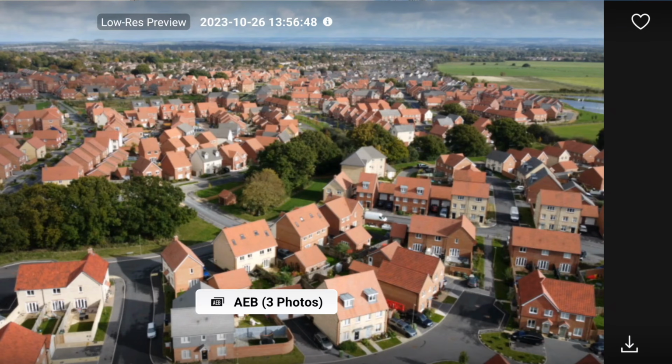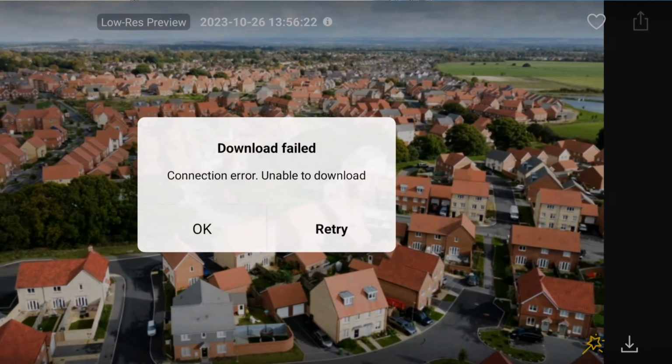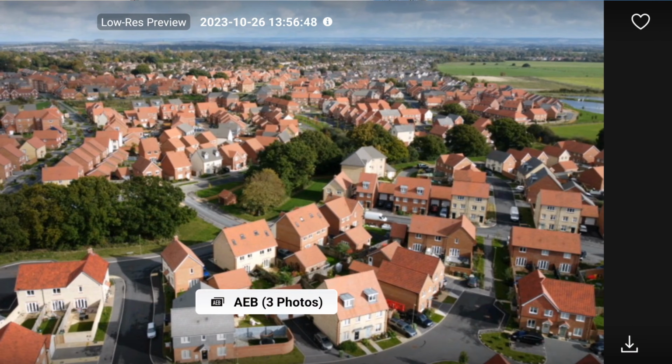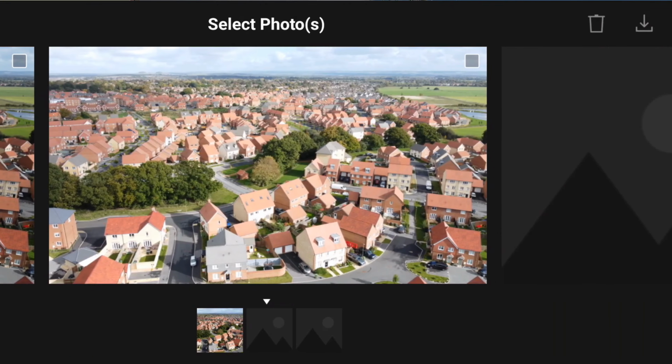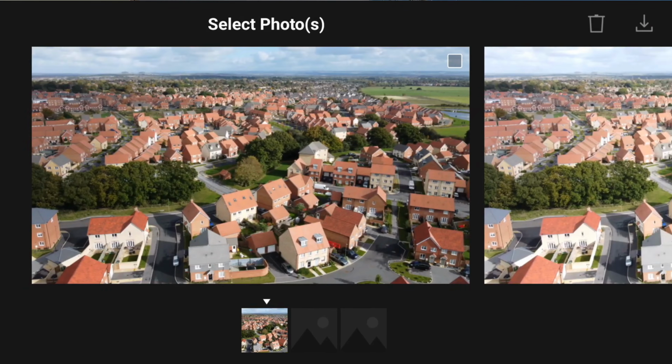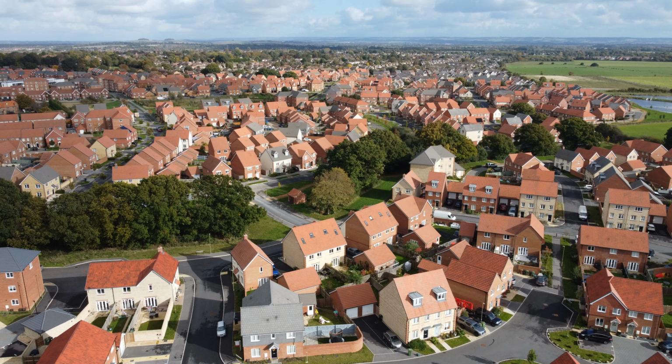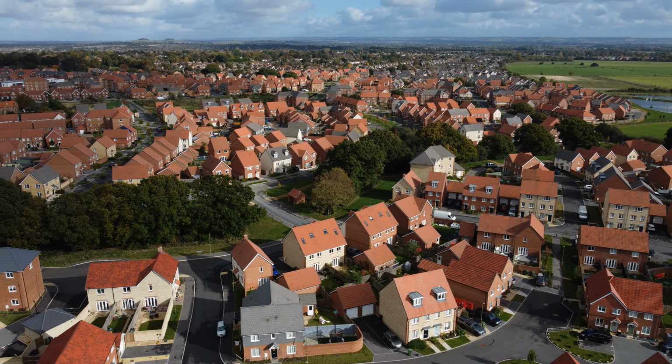So we have this one, you have to push the AEB three photos. So you get, I think that's the normal one, overexposed, and the other one's not loading, but I'll put them on screen so you can see them now.